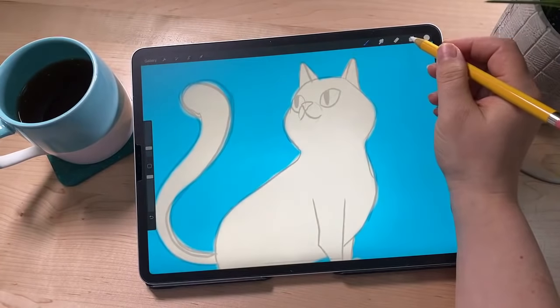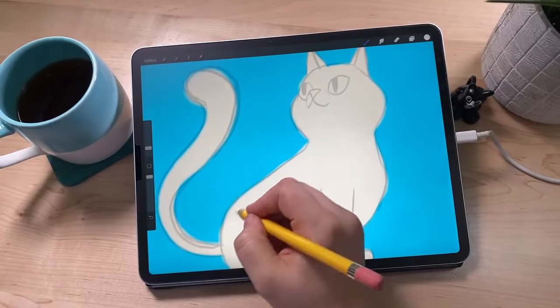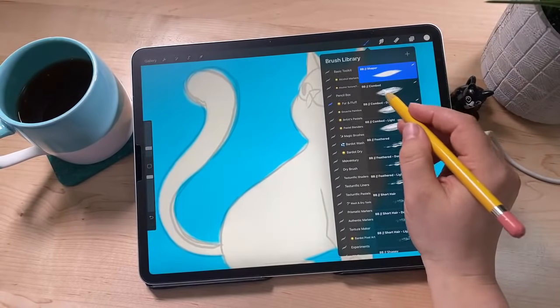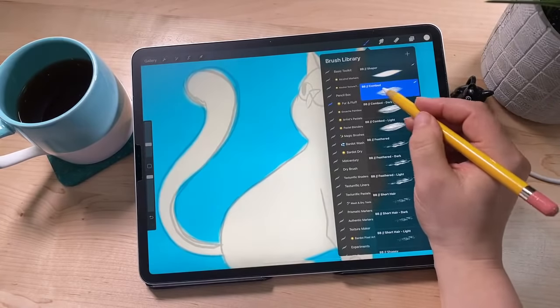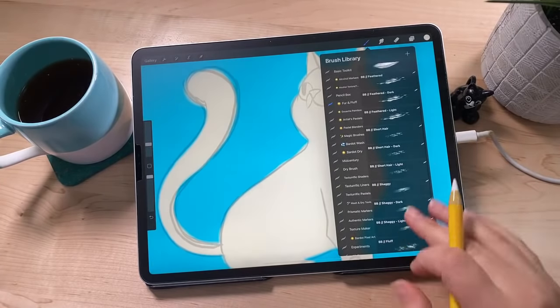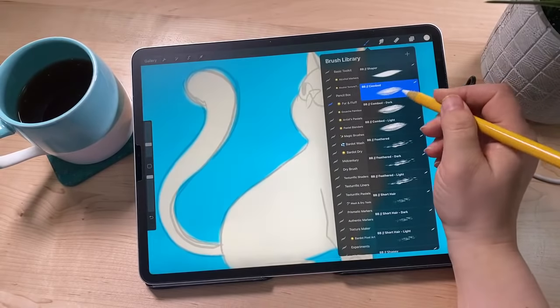Okay, so the next step in the process is to get all these edges to look furry and fluffy. So we're going to go to the brushes and we're gonna use the combed brushes. So these three, to add this texture. There's different brushes for different textures, and I show you how to use these other ones in my Skillshare class, but for today, we're just gonna be using the combed brushes.